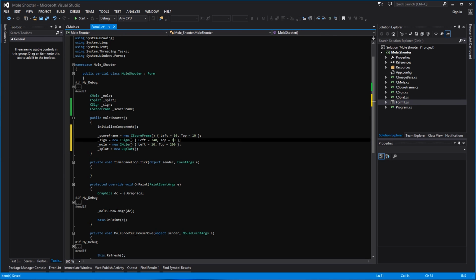Mole, we've already done the mole, so we're not going to go through that again. The score frame, store it top left, 10 pixels in from the top of the screen and 10 pixels from the left of the screen. Save that.